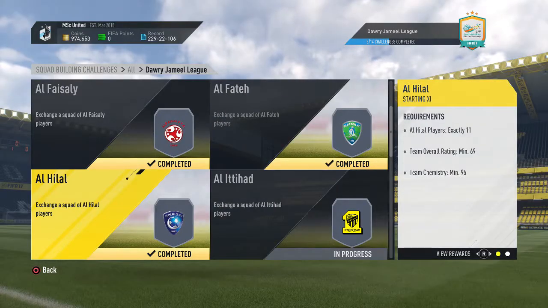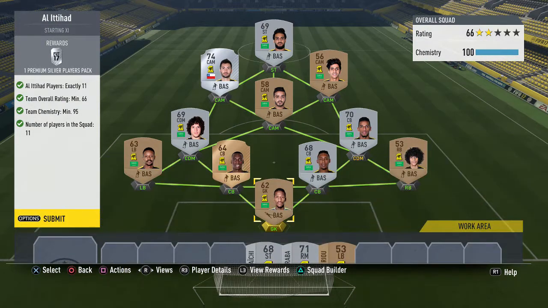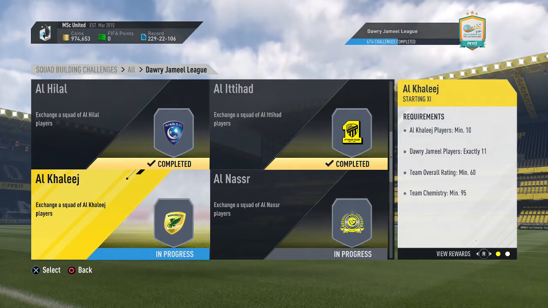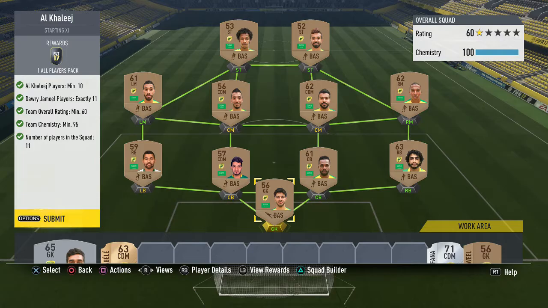With that team submitted, we can move on to Al Ittihad. Now that team was featured in a marquee matchup a couple of weeks ago, so I didn't have that many players, but still enough to complete this team. Couple of silvers in here, but majority is bronze again, and we get another premium silver players pack. Now a lot of silver packs in this challenge, so I'm not expecting a lot of high rated gold players, because there's only a couple of gold packs. As you can see right here, another all players pack for Al Khalish.